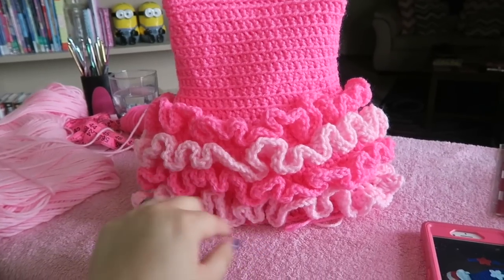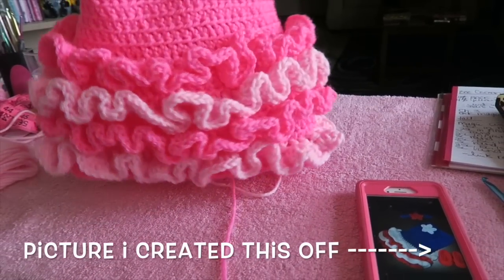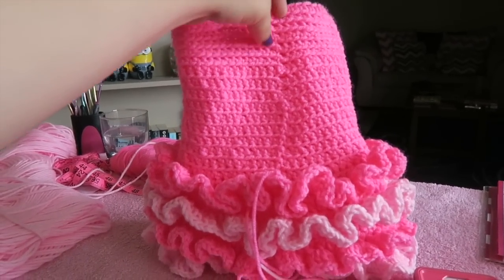Be sure to weave in your ends. They're in between. Here's the back. You can barely see the seam.